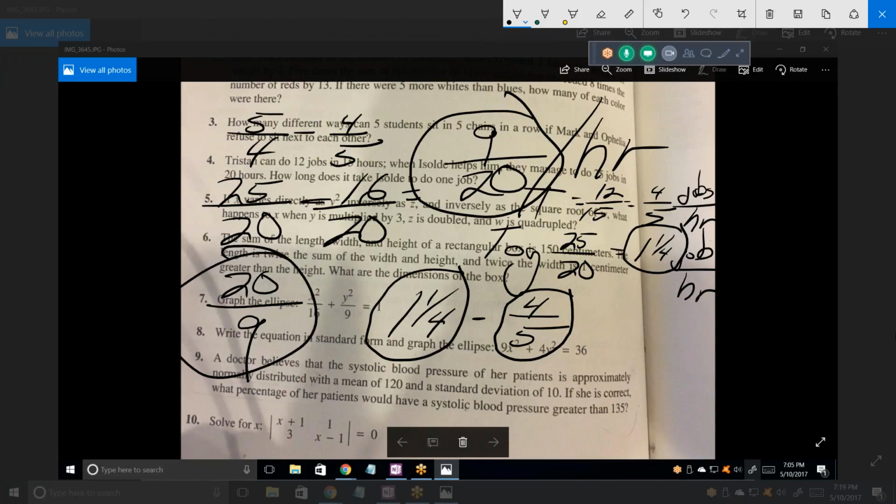And the secret to this problem is to figure out what each person can do in 1 hour. It doesn't have to be hours. If everything was in minutes, then I'm going to figure out how many jobs she can do in 1 minute. I want a unit time interval of work. Once I have that, then I can combine everybody.